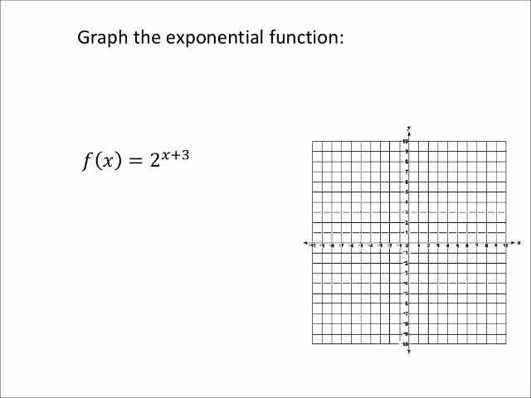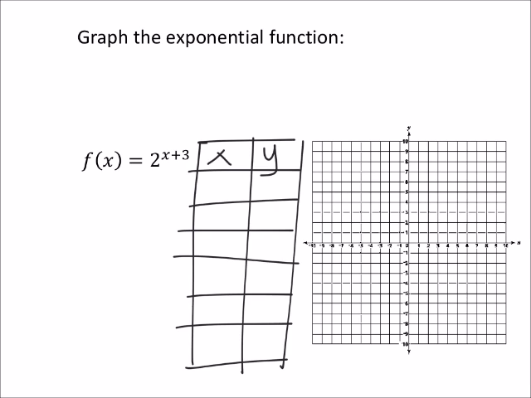Now we do have to be careful on this one because in the exponent we've got x plus three. So let's make our table. There's always a particular value as an exponent that we want to see, and that is zero. We want the exponent to be zero because anything to the power of zero is one. So what value of x would make this exponent zero? We could look at it like an equation: x plus three equals zero. What value of x makes that zero?